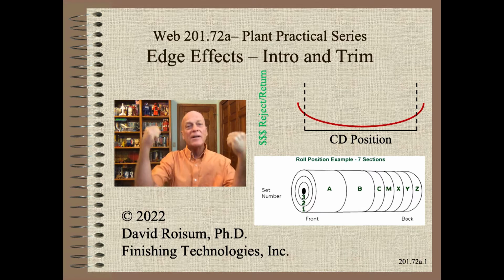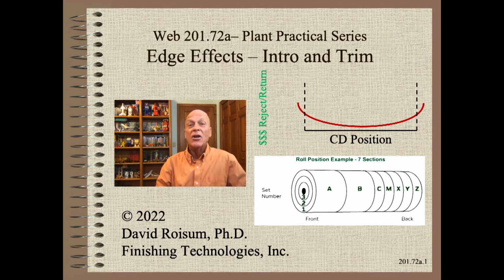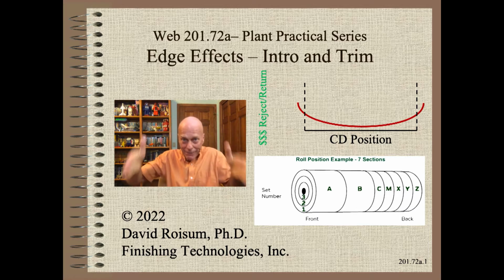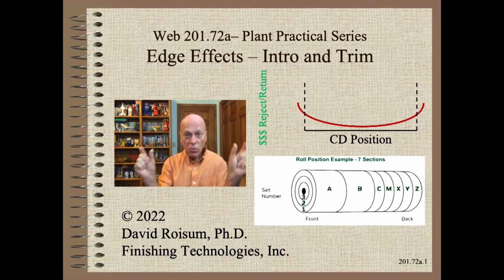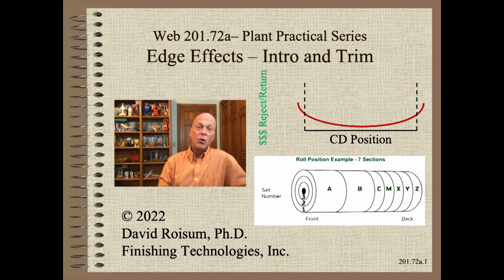I am super excited to begin a new series on edge effects. In this clip, we show that most internal rejects and customer complaints come from the edges of the web. In this clip, we show how to find the economic amount of trim to take. In this clip, we show you why you are probably not taking enough trim. Finally, we show that physics may prevent you from fixing the edges.